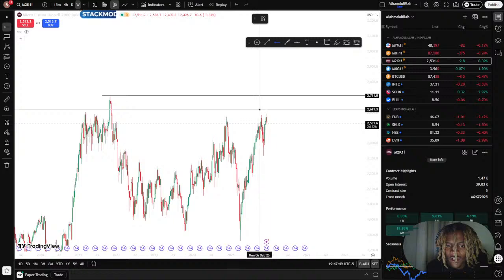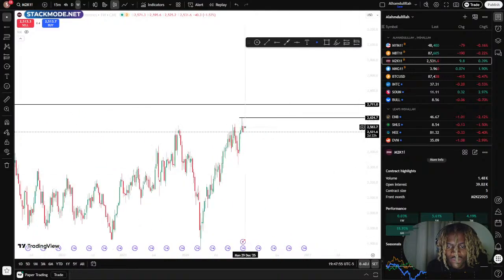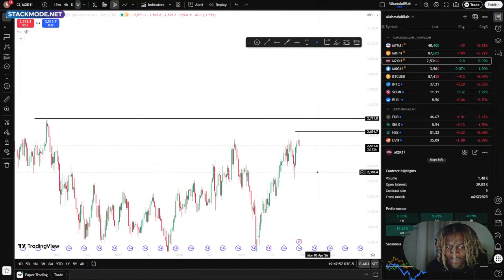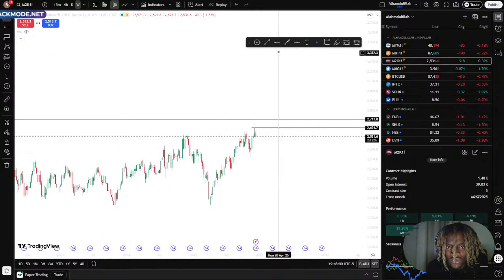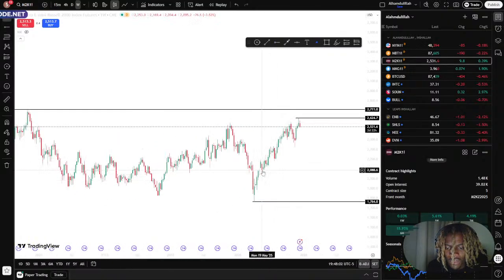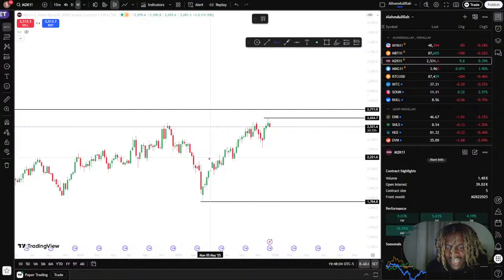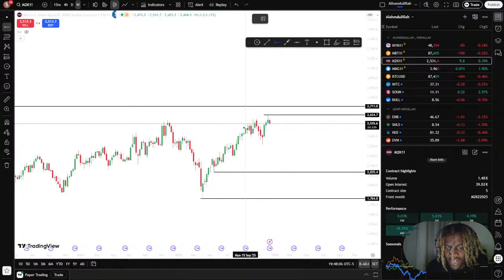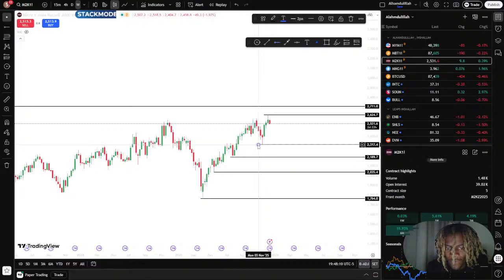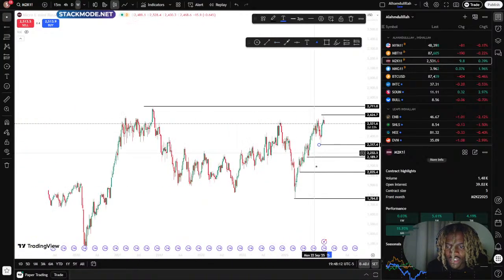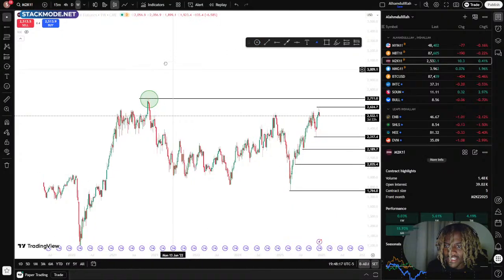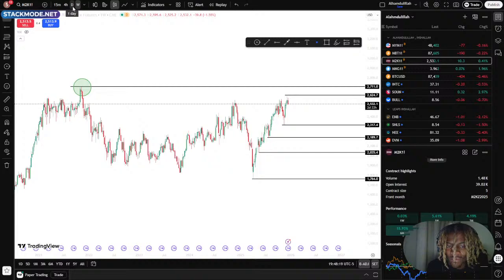Then from there, I'm going to put a line down at this new area of resistance, where we're recently falling down from. I could see price making higher lows. Price has a super low here, and I could see higher lows being put in over time, which means that we are headed in an upwards direction. We're trying to get up here to all-time highs. So this is what I analyze here on my weekly.